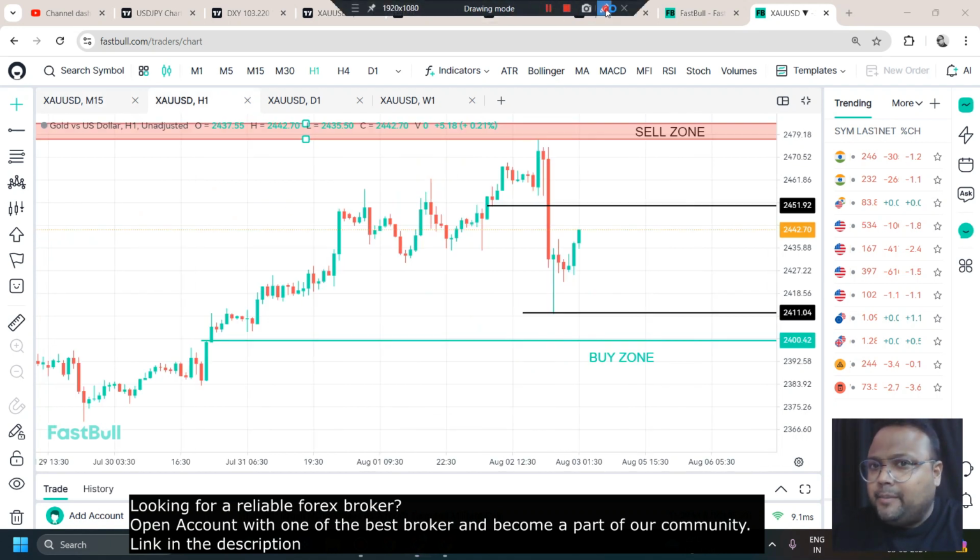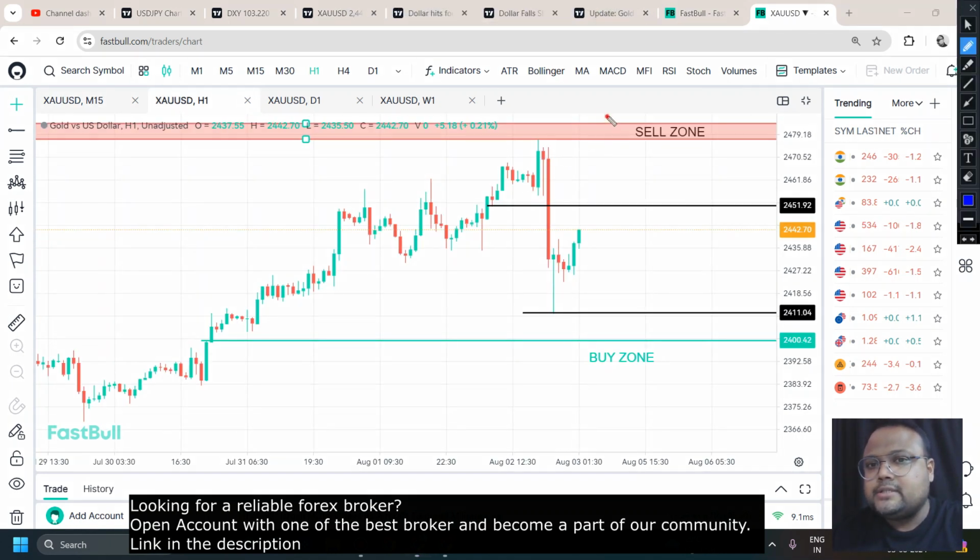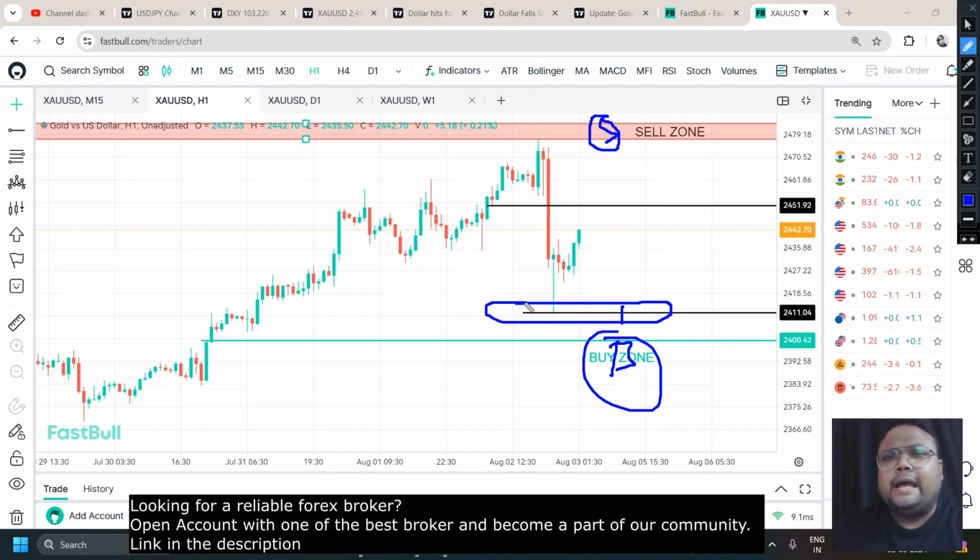So according to our limited knowledge, what we can see right now is that we can look for a sell here and we can look for a buy here. That's it. And if the market comes around 2411, the 2411 or 2412 area, then we can look for a buy around this area as well. And by Tuesday, Wednesday, if there is heavy selling in the market, then we can look for a sell below 2411. But I don't think so. On Monday, right at the market opening, we will get a sell opportunity below 2411. So let's not talk about it.